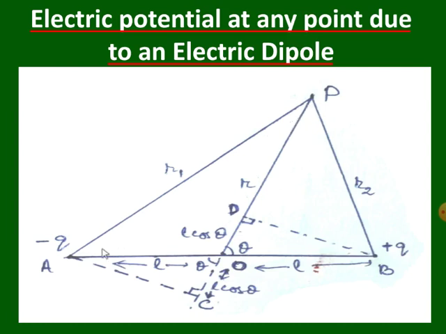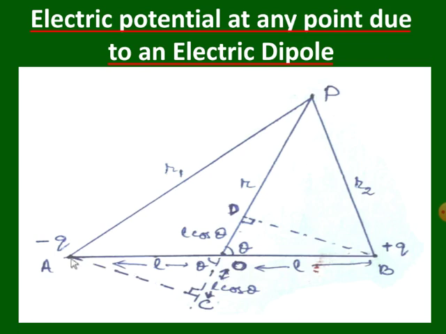Why? Suppose you draw a right triangle from A, and take C somewhere here and P somewhere here. If you draw CP like this, then the hypotenuse and this perpendicular will be approximately the same when C is very close to A. As I'm drawing in a very magnified way, you may think how can this AP be approximately equal to this CP? I'm drawing in a very magnified way.